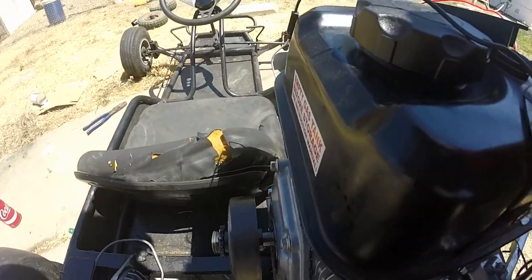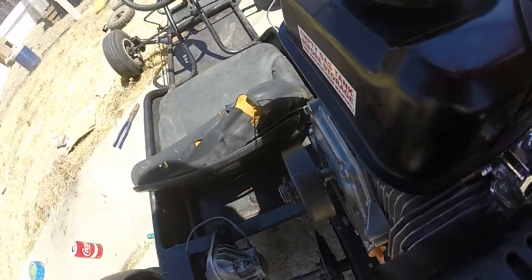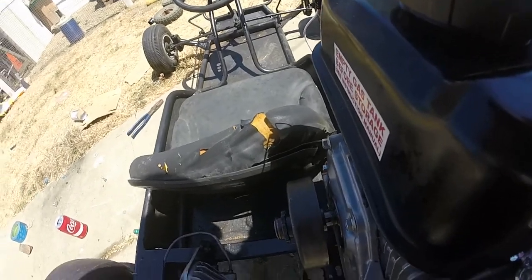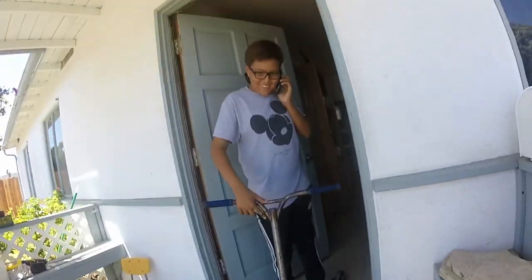Pull it forward a little so I can see. I don't know if you see it. Now the clutch won't come off at all. Like, we tried everything. I mean, it's good that it won't come off, but we need to see if we can leave it in there, like, until it flies out. Apparently, drifters now. I know.